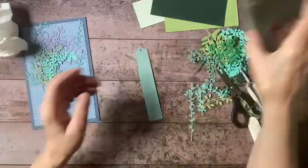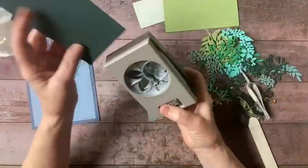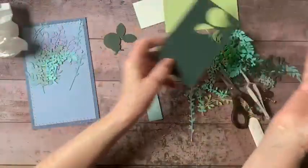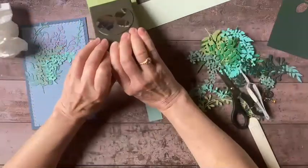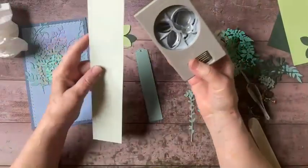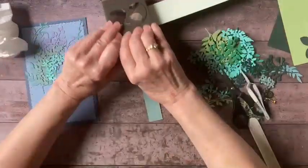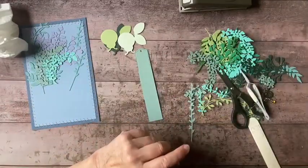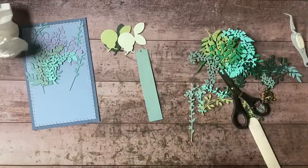And then for my ladybug, I'm going to cut her out in a number of different colors. So I'm going to start with the Evening Evergreen. I've got Pear Pizzazz. Now you could use Old Olive, or you don't even have to use green. You can use any color you like, really. And then this is Soft Sea Foam. Okay, so there are my pieces. So I've got a light, a medium, and a dark color. It really doesn't matter what family of colors you use.